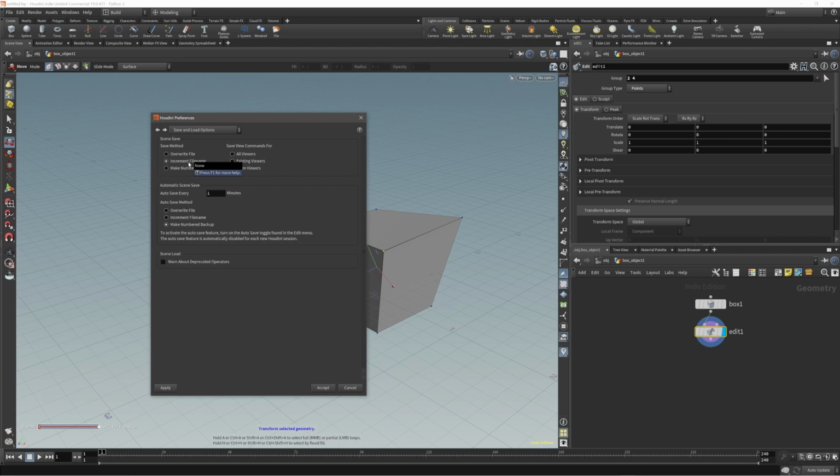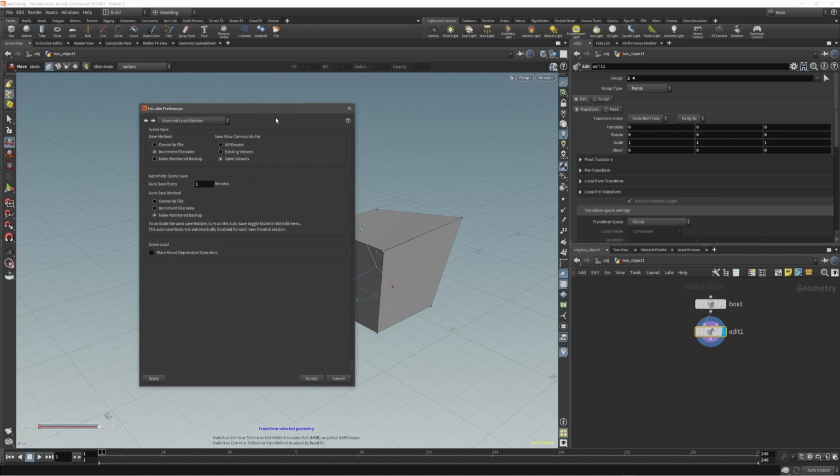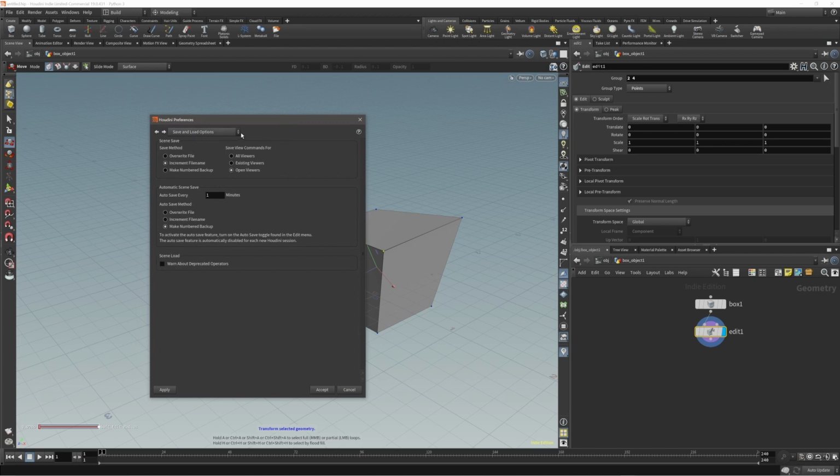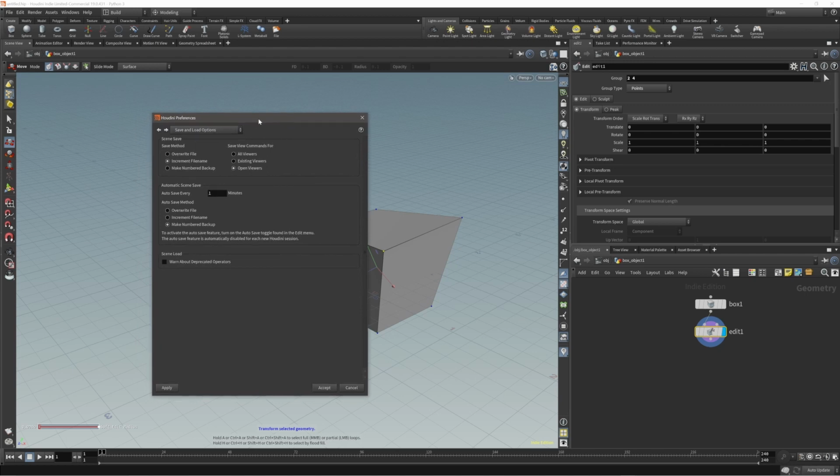If you press Ctrl S to save in your viewport, as the default in any 3D application or any other program, and you set this to overwrite file, then Ctrl S will always overwrite the file that you're working on. But just for safety, use increment file name, and then every time you press Ctrl S, Houdini will save another increment of that file.